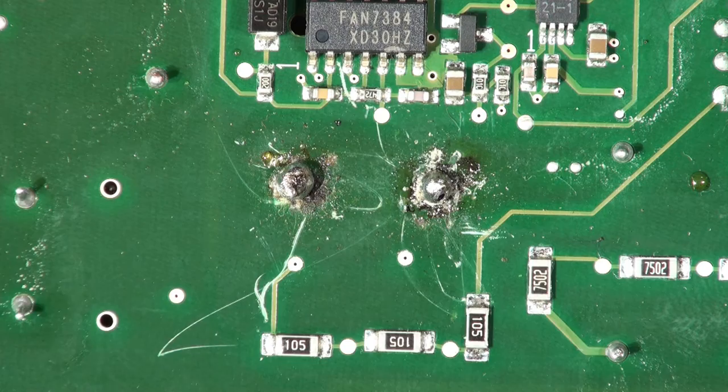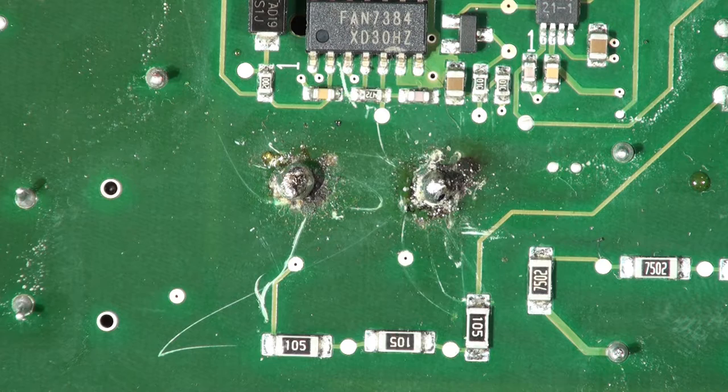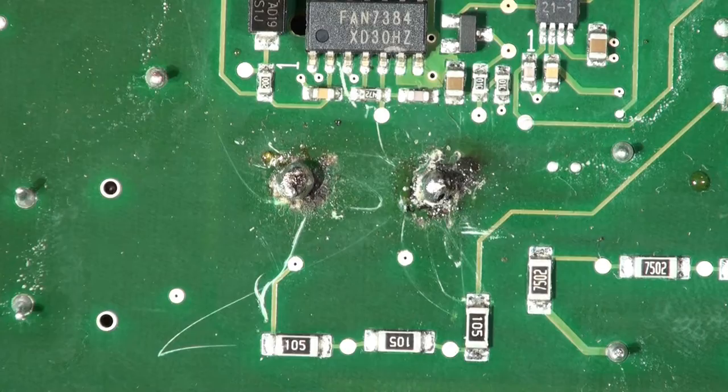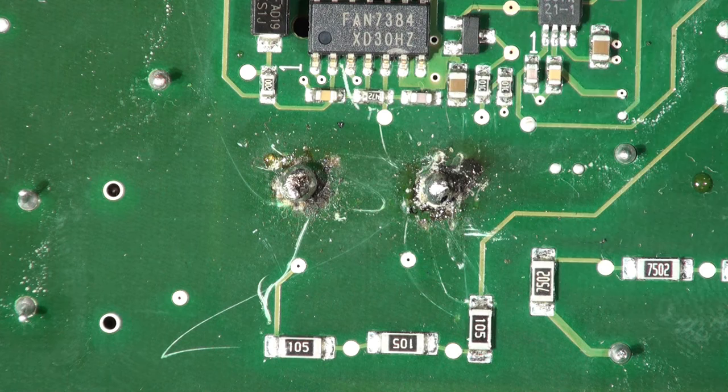Across the back of that nasty capacitor is 350 volts at the moment. I've turned the power off and I'm going to connect a load resistor across it just to discharge it - always makes me jump. That's a 10-ohm resistor, so the peak current when you first touch it would be about 30 amps through that resistor. Now we're in a safe mode - there's nothing on that capacitor. If you start poking around with voltage on that, it is not good at all.